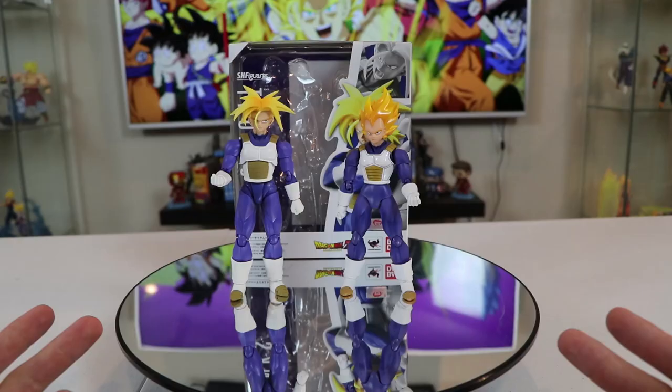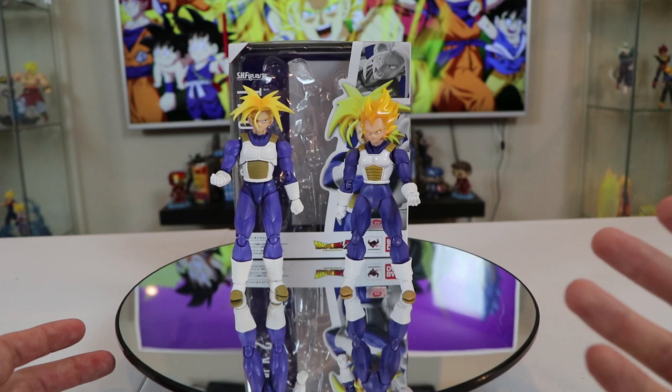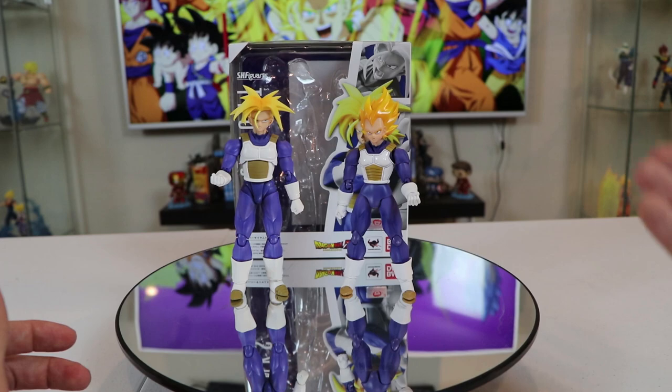So if you enjoyed those glam shots, you enjoyed this quick little unboxing of this already 3 month old figure, just trying to make different content for you guys. You guys seem to enjoy when I kind of get out of the realm of Dokken Battle. You obviously still enjoy Dokken Battle, but you do enjoy other stuff too, I'm noticing. So just trying to bring as much content to you guys as possible.